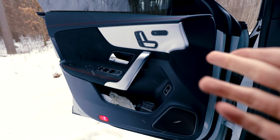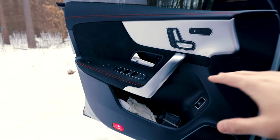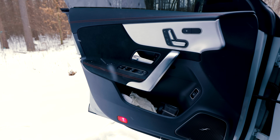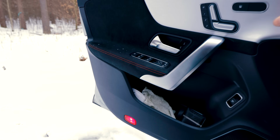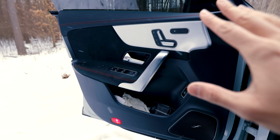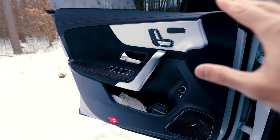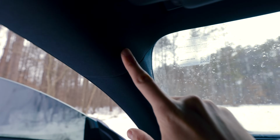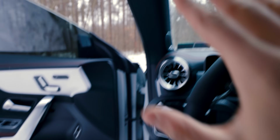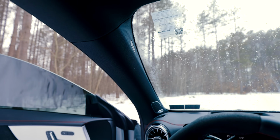You do have different choices. You can get a full leather, so instead of suede it would be full leather. You can get a red interior. I think you can get a yellow cross stitching interior, so the stitching here would be yellow, this would be yellow, but I think that is reserved for the CLA 45 and A45S versions, which is only available in the UK and Europe in those markets. The other thing is you do have black headliner, which is really nice because I don't like when cars have a black interior and then a tan or a white headliner. It just looks really cheap in my opinion.